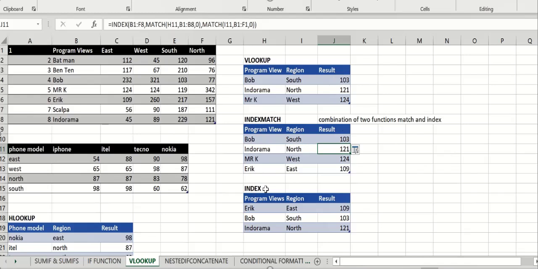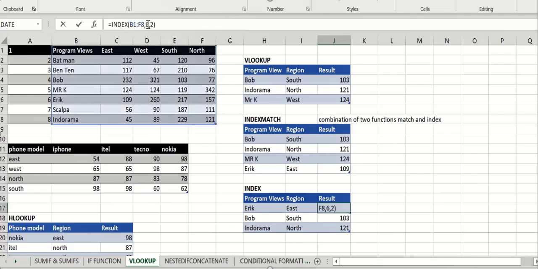Then here we are using INDEX. INDEX is looking at the table, that is the table array, and we are looking for Eric. So for INDEX you look for the table array, comma.